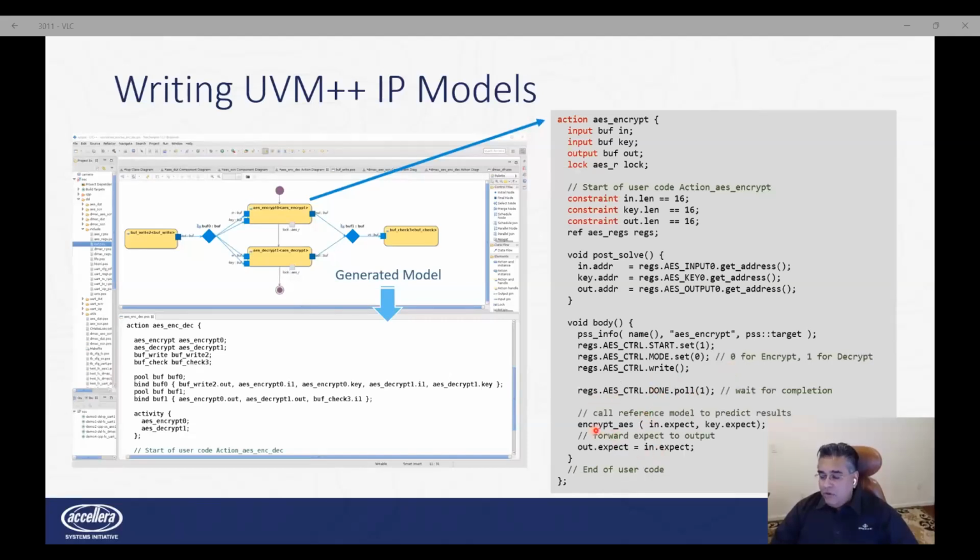And then finally, we predict the expected output by calling a reference model and forwarding that expected output to our consumer, namely this check function. Anybody who's a UVM author will quickly recognize that the register APIs look just like what the UVM RAL registers look like, and overall, writing the sequence looks very much like writing a UVM sequence.